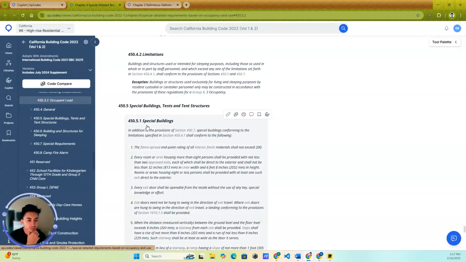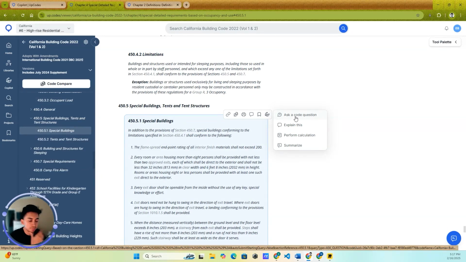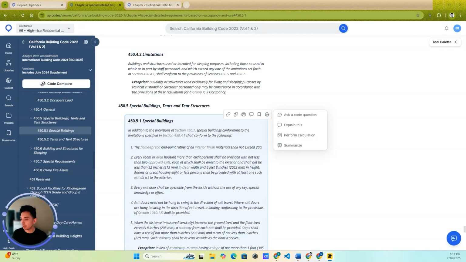And if you like a specific one for special buildings, you can bookmark it. You can take it to Copilot and ask a question here, right? If you have a specific question on when this applies, or to explain more about this specific section, you can do that.